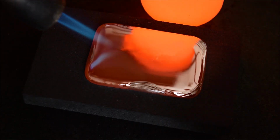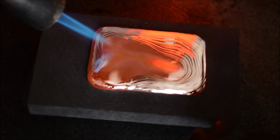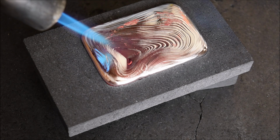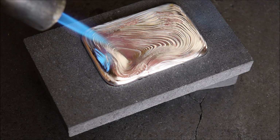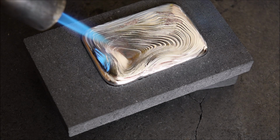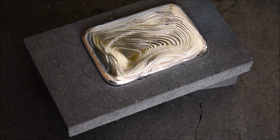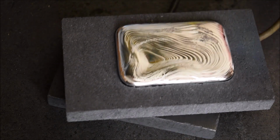Oh, that worked quite well actually, and that is a very pretty ripple pattern as well. I mean, my top tip I suppose for that kind of mould is just to make sure your silver's hot enough, because if it's not, it'll solidify quite quickly, and then of course it won't fill the whole mould. So hopefully that's filled everything.